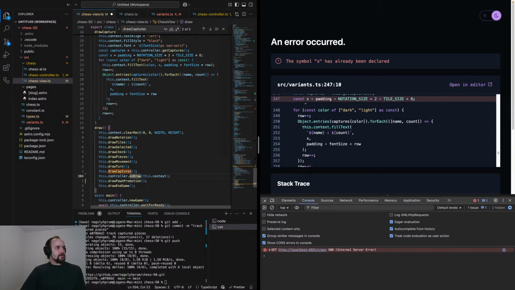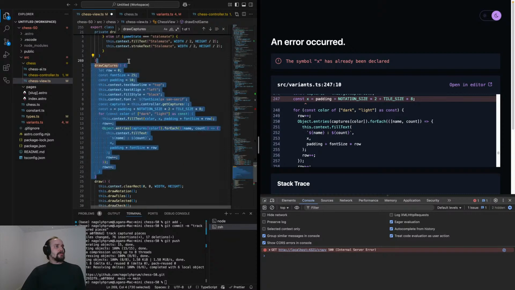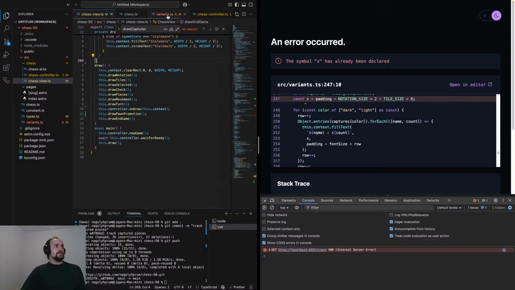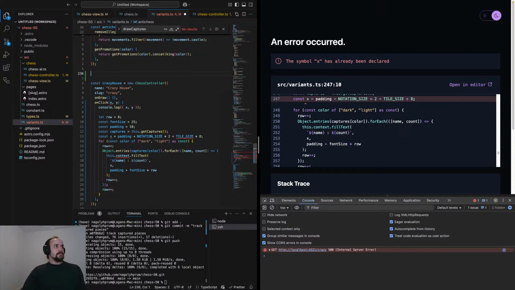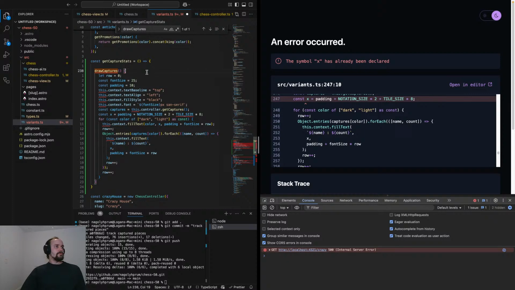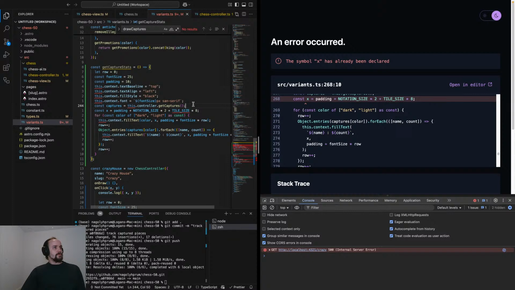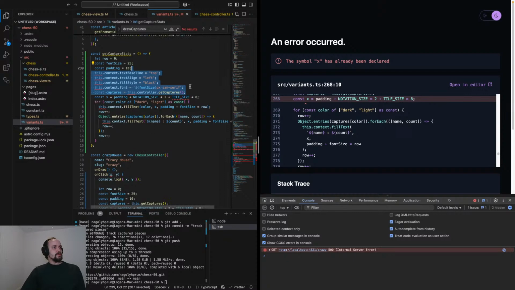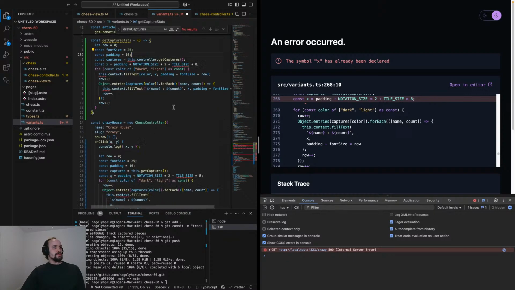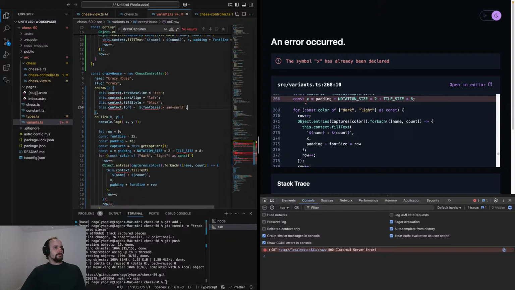Should probably draw before pawn promotion. I'm gonna delete that. I'm gonna copy this. I'm gonna cut it. I'm gonna go to variants. I'm gonna say let's get capture stats. I'm gonna try to make it so I can write this code once. This drawing code would... Okay, we would only need this drawing code here. Context is private.